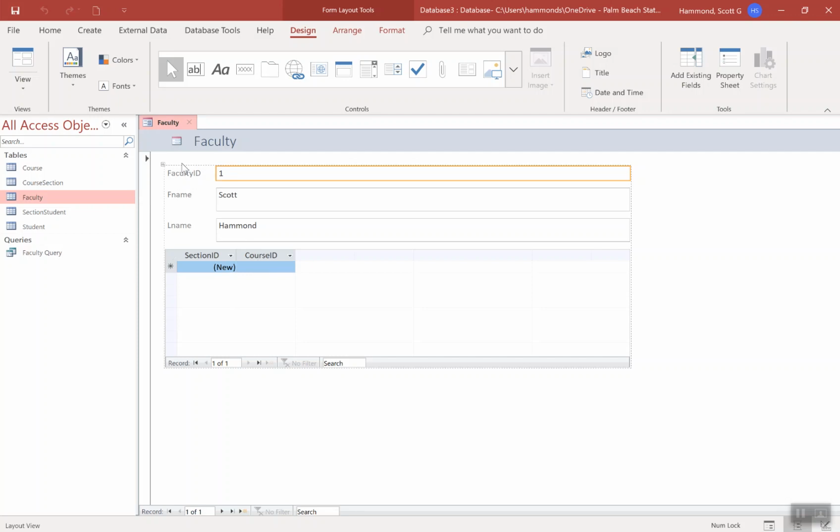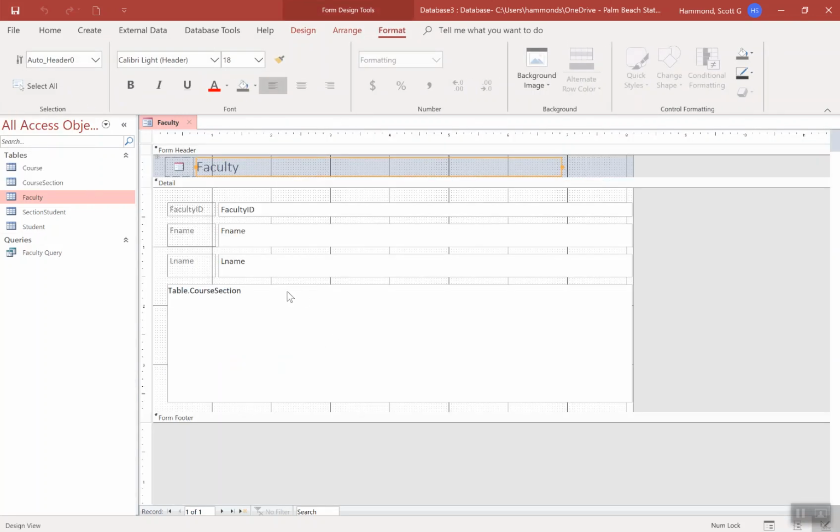Now, that's just the bare bones. Here's a generic form. I can go through and modify this if I want and look at the different views. There's layout view, form view, and design view. Design view is when we want to work with something and redesign it. And here's that relationship that we talked about. If I wanted to get rid of it, I'll just click on it and delete it, make it go away. It's an option.